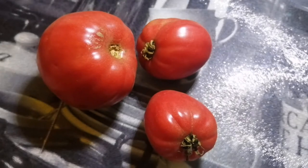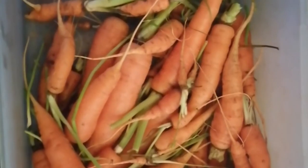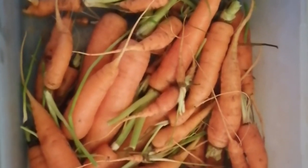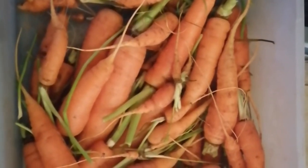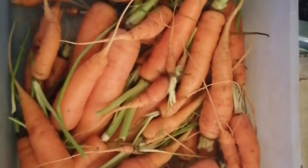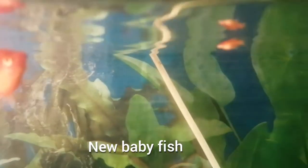Reaping beautiful tomatoes from the garden. Only half the carrots from the garden. Still a whole lot more. I'm going to make coleslaw. I found a small cabbage in the garden. So today's coleslaw and a braai for New Year's. Happy New Year, everybody. Our little ditchies are at the top. Lots of them. There's seven.